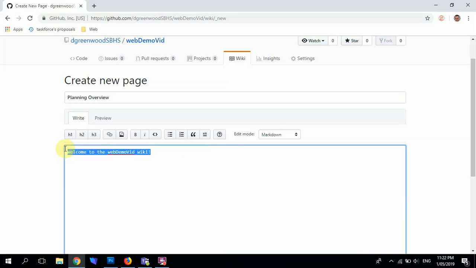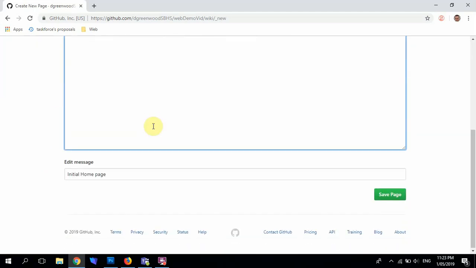And I can say, this is particularly in the programming standard. This is where you would be writing roughly how you're going to plan this. So, multi-page website, blah blah blah blah blah. You get the idea. And then we would just go save page.